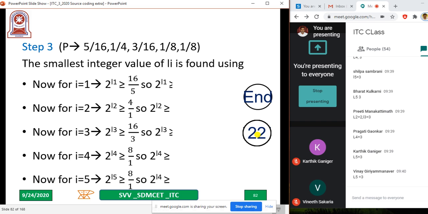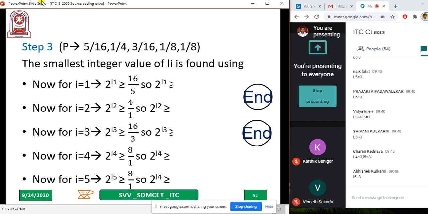Good. So within 2 minutes, I can see 50, 60 students, what they are doing. This is the advantage of online compared to offline. Very good. Vidya has done L4, L5 also, 3. Shivani has completed L5 equal to 3. All of you have done it within 2 minutes, and I saw the output of all these students. Results of 50 students within 2 minutes, because of this online. Abhishek Kulkarni, very good, L5 equal to 3.